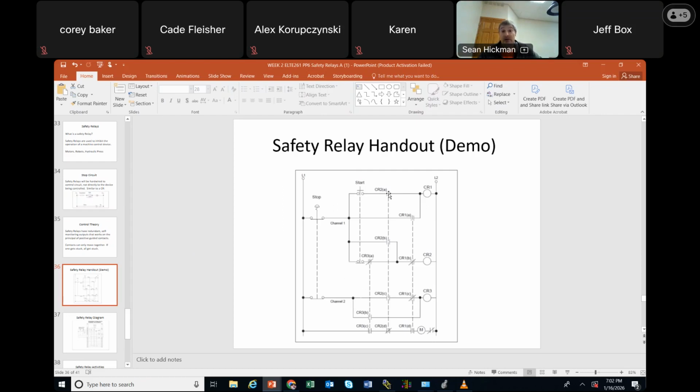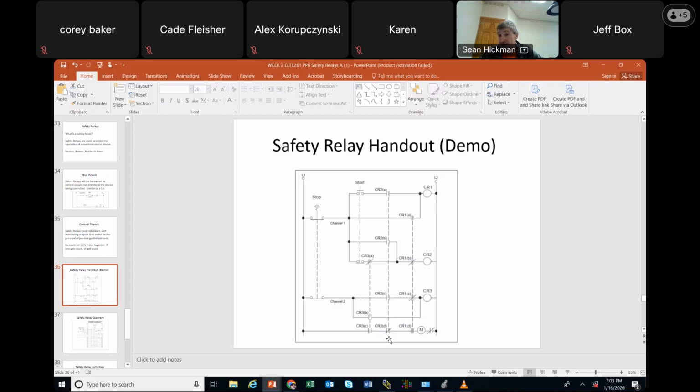Okay, so here's a CR2. Here's a contact for CR2, and here's a contact for CR2, and here's a contact for CR2, and here's a contact for CR2. So when this relay right here, CR2, comes on, this closes, this closes, this closes, and this opens. Is that how you guys are reading this? When CR2 comes on: close, close, close, open. Everybody agree with that? That's the way this is reading?